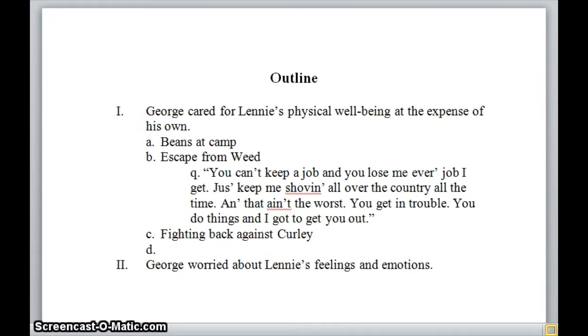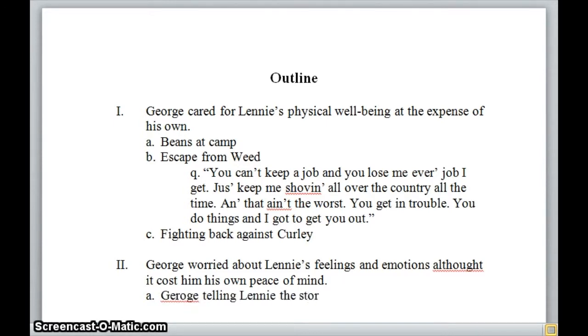I'm going to give myself a little space here. There we go. George worried about Lenny's feelings and emotions. Now I know I want to add that little extra bit that makes the sentence more provocative. So George worried about Lenny's feelings and emotions, although it cost him his own peace of mind. Pretty good. And the examples I'm going to use, George telling Lenny the story at camp.